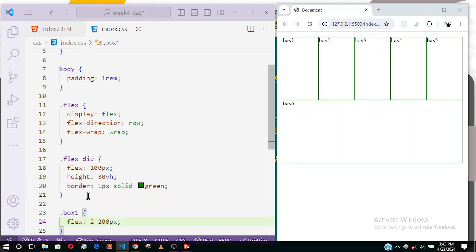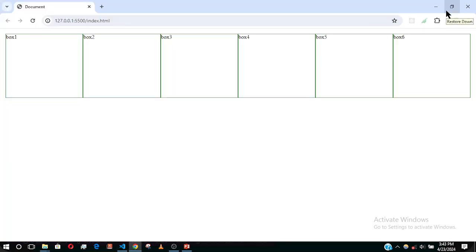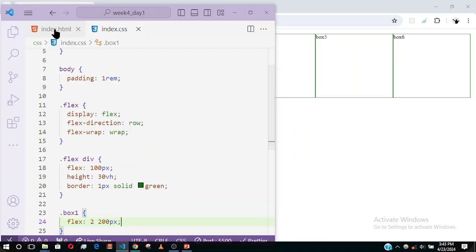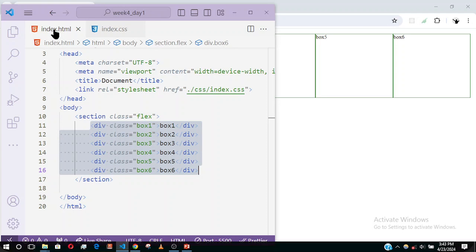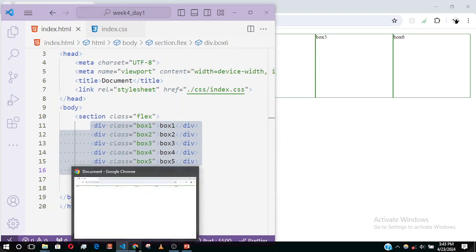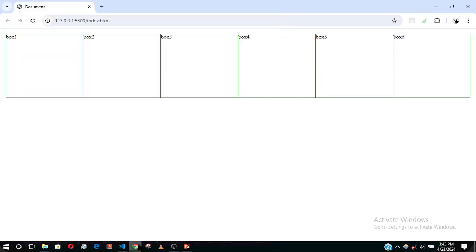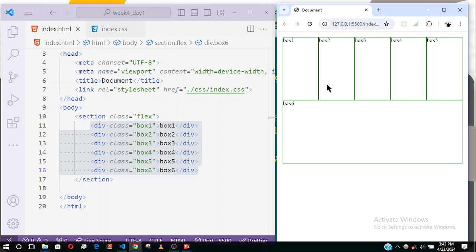So if we save that, we'll not see it here, but let's increase box 1, let's see. Okay, I think it's my CSS. It's my CSS.